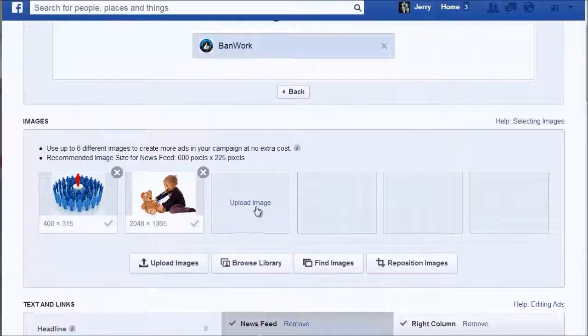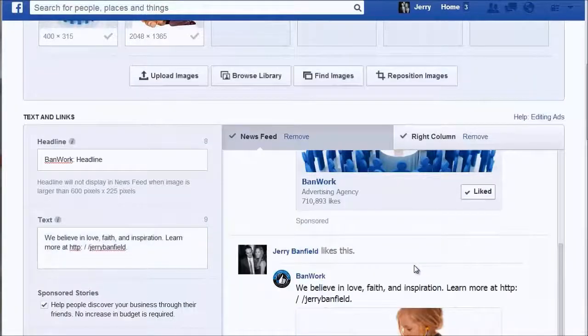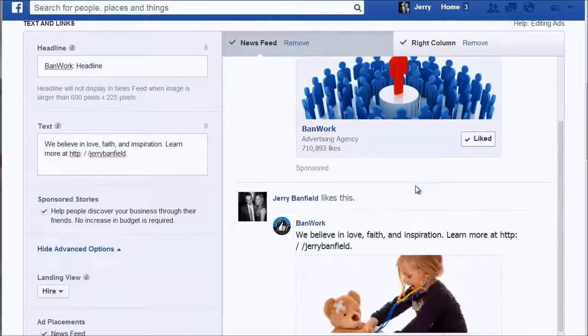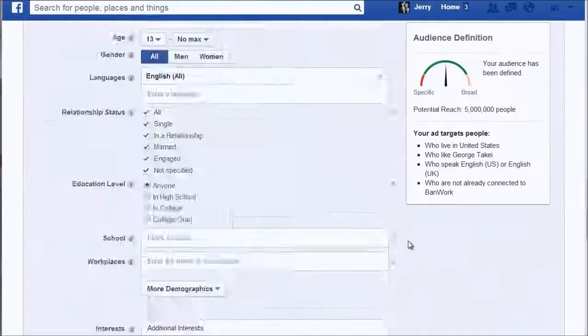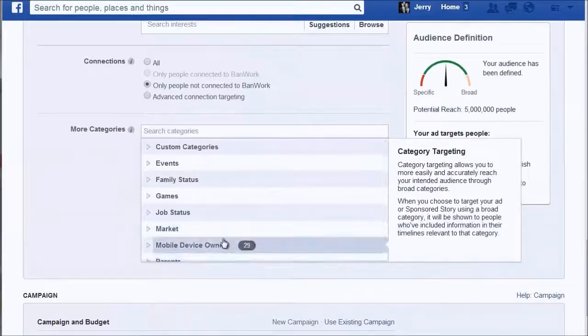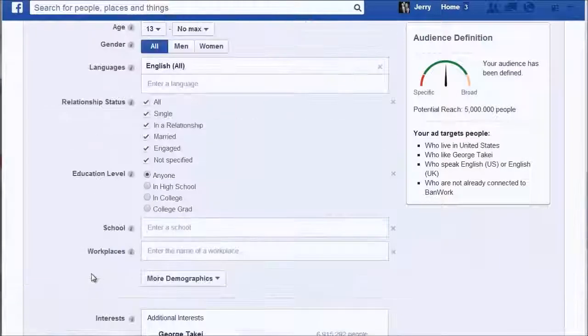You can do this with up to 6 images at a time, and the key way to get more images than 6 is if you scroll down and place order, it will bring up a window saying create similar. You want to hit create similar because it'll still make the ads in the same campaign.